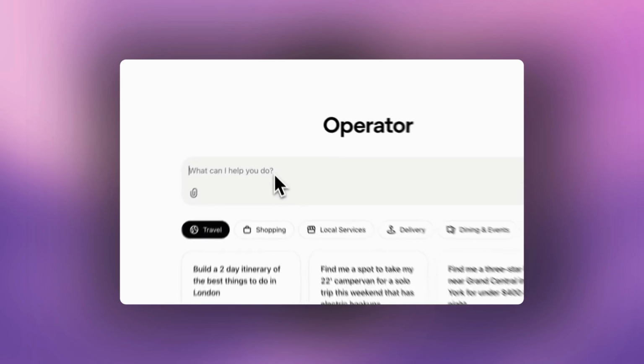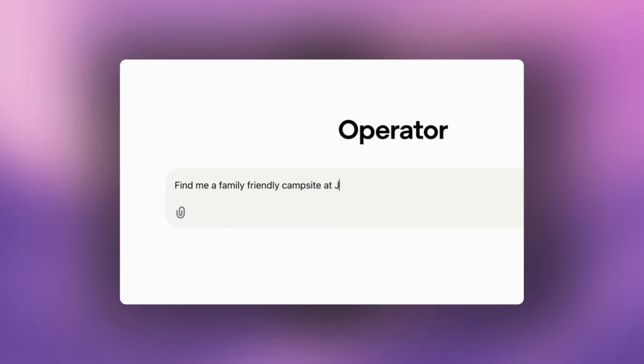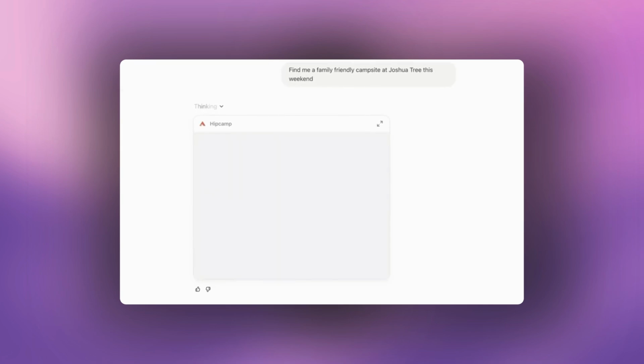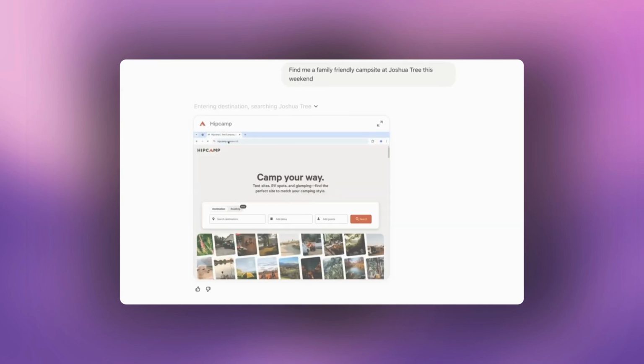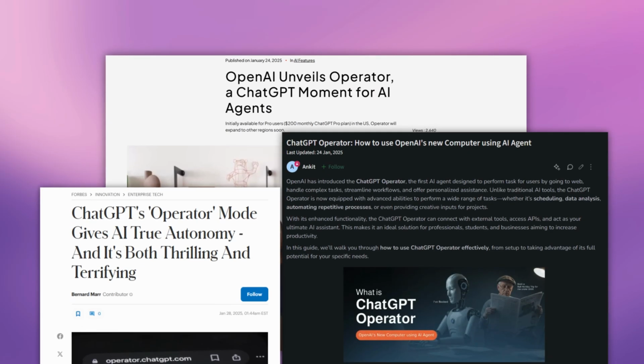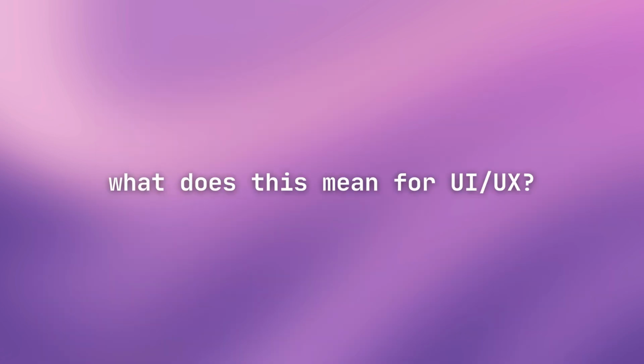I'm sure you've seen the release of OpenAI's Operator, which is a special AI agent designed to perform tasks. It's a web browser mimicking human actions that can click, interact with stuff, scroll, and navigate, but with the precision of a mouse and keyboard. This product launch has made this functionality accessible by anyone. But what does this mean for UI/UX?